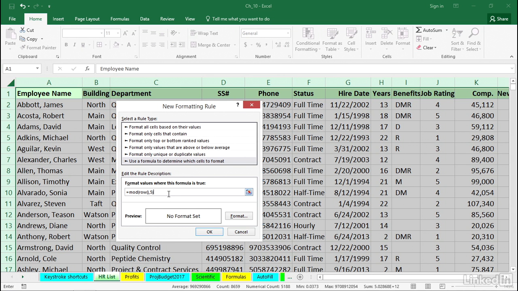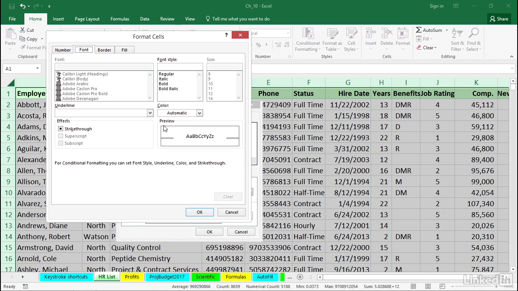So what does the MOD function do? It takes a value, in this case a row number, it divides it by 5, and it figures out the remainder. What's the remainder if you divide 2 by 5? The remainder is 2. The answer is 0, but we don't care about that. We're looking for the remainder. And whenever this remainder is equal to 0, that means that the row number is evenly divisible by 5. So whenever that happens, we want to change the format of a cell in that row. And of course, that means all cells in the row.